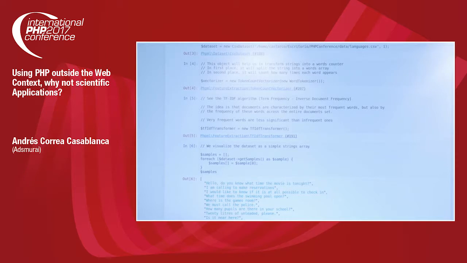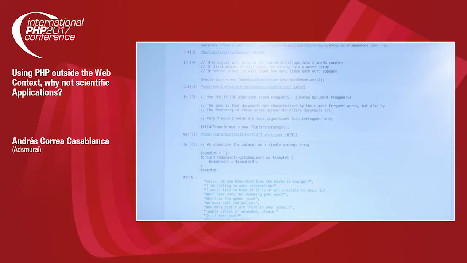So the Tf-Idf algorithm, which is commonly used in data retrieval usages, even if it has been substituted by better algorithms, will be useful in this case to classify our phrases.